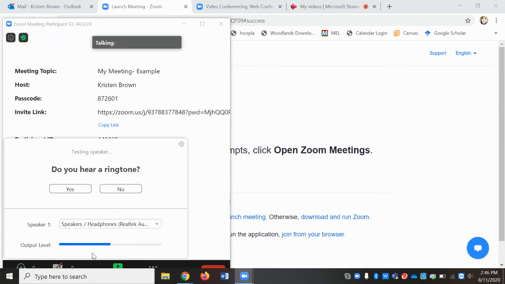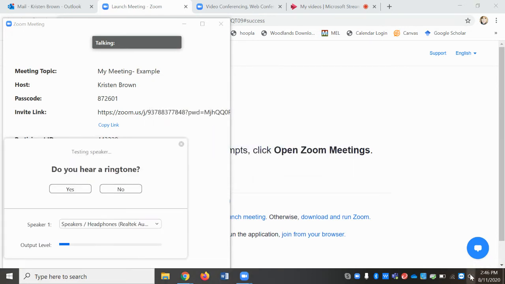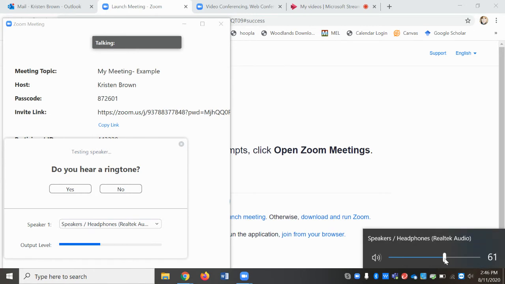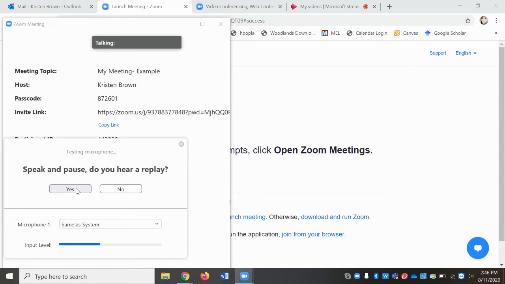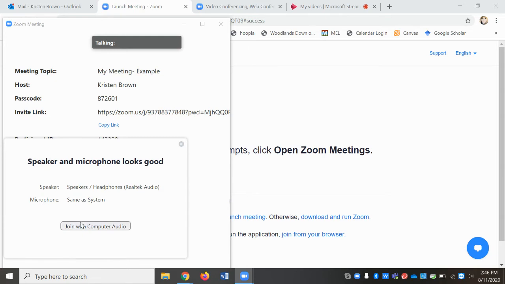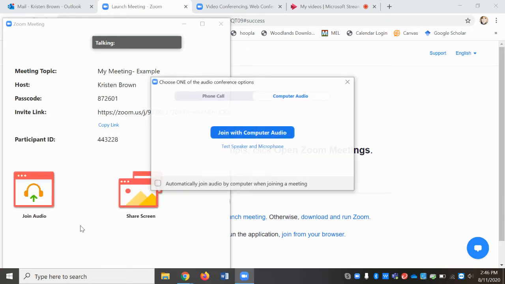So you want to test your speakers. Make sure those work so that you can hear what the speaker is saying. And then this is testing your microphone to make sure your microphone works. It does. Join with computer audio.